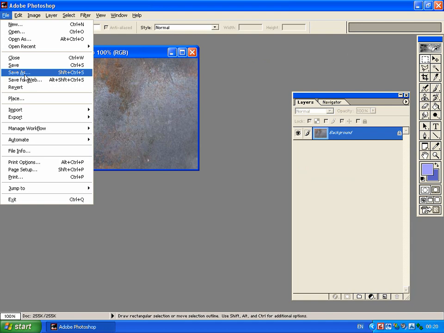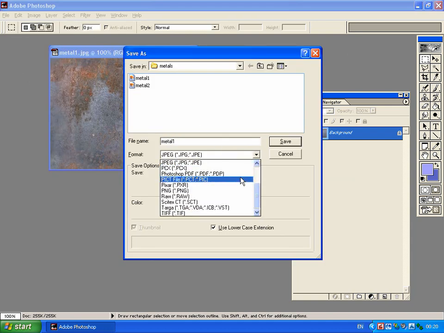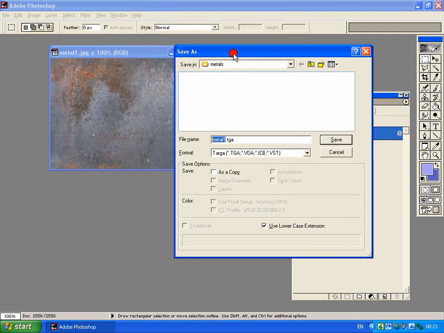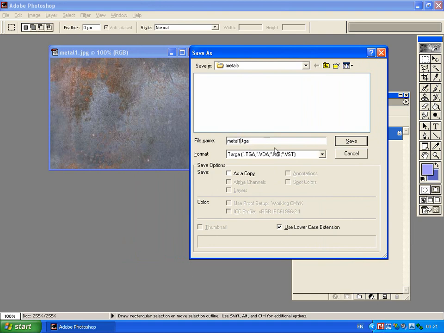Now, I save as. The editor uses TGA Targa files. That's what Doom uses as its graphical files. Targa were invented by a company named True Vision, I think, and they can have an alpha layer for transparency, which is all good, but we won't be playing around with that.